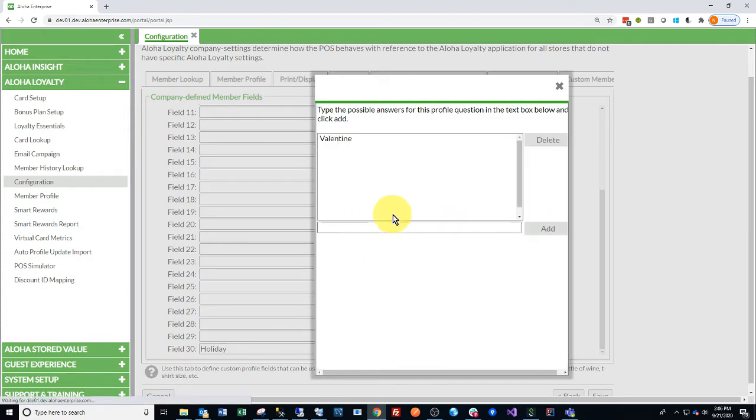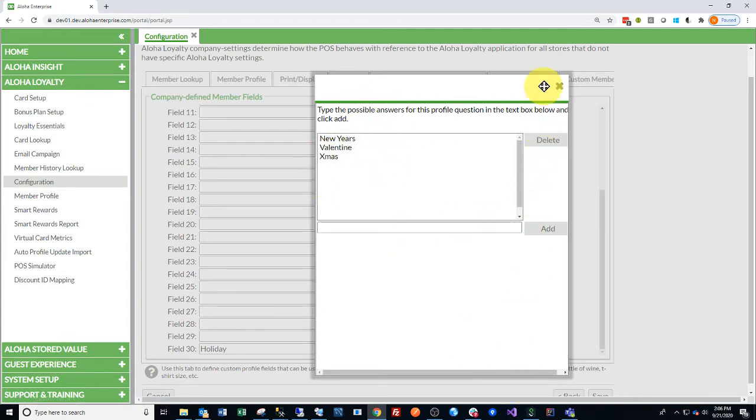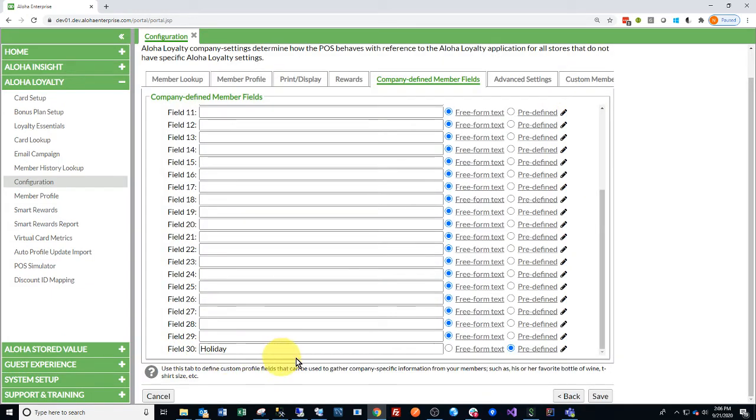Let's add Christmas, and let's add New Year's for our holiday predefined values on user defined field 30. Let's come down here and click the Save button.